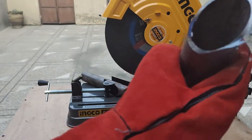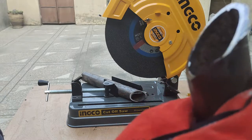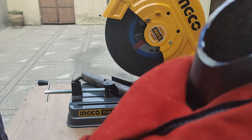Here is the quality of the cut. This is quite a thick gauge pipe. Let me check it with a vernier caliper and see what gauge of pipe it is.